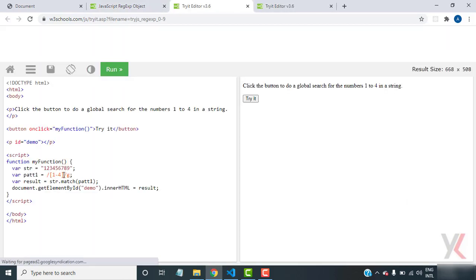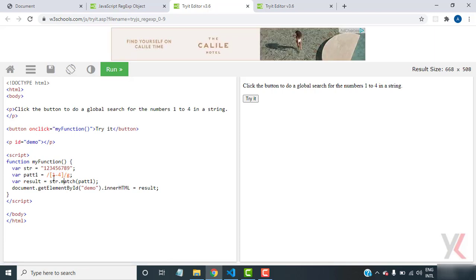It will search from 1 to 4. So here it is searching for 1 2 3 4 only, because we are mentioning 1 to 4, and it gives the required string over here.